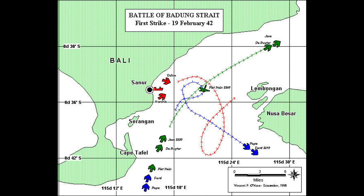The ABDA ships repeatedly tried to reach and attack the invasion convoy but were constantly repulsed by the Japanese escorts with heavy losses. As the day wore on, more and more ships were lost or forced to retreat, and by 23:00 hours that evening, Rear Admiral Doorman had only four cruisers under his command. They were unfortunate enough to run into a Japanese escort group again. Superior Japanese night-fighting abilities, along with their lethal torpedoes, led to the loss of both the Java and the De Ruyter. From both Dutch cruisers, only 111 men were saved. Rear Admiral Doorman went down with the De Ruyter. The Perth and Houston escaped this night engagement, only to be sunk the next day.